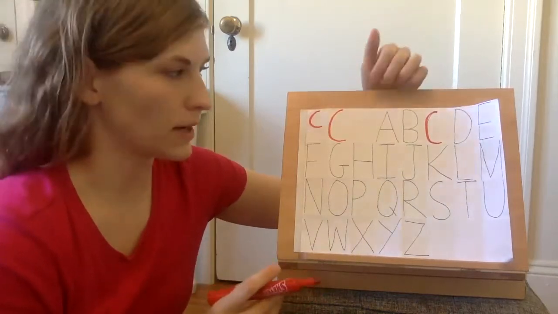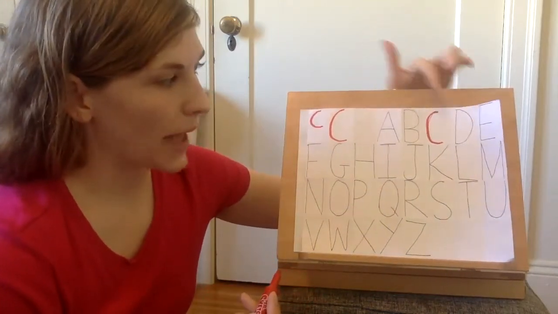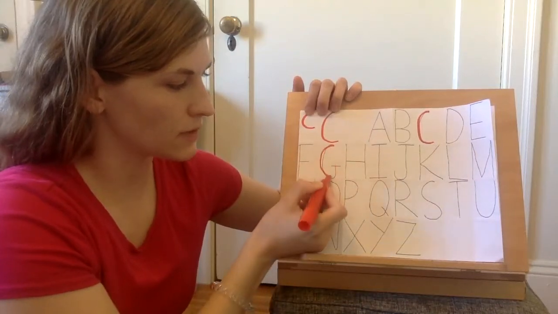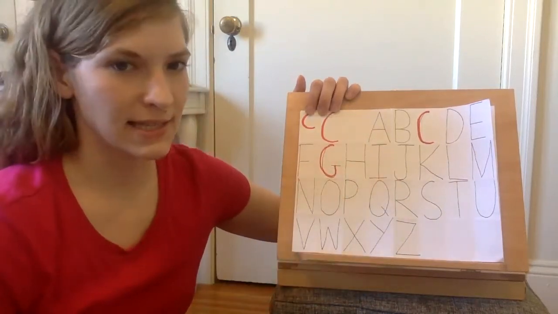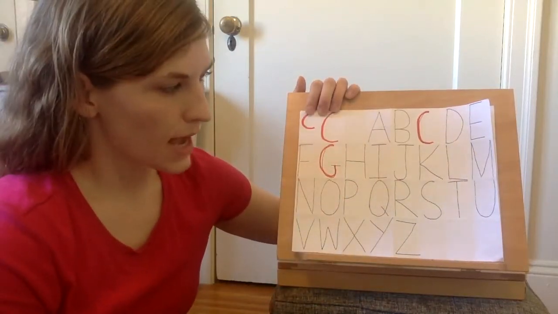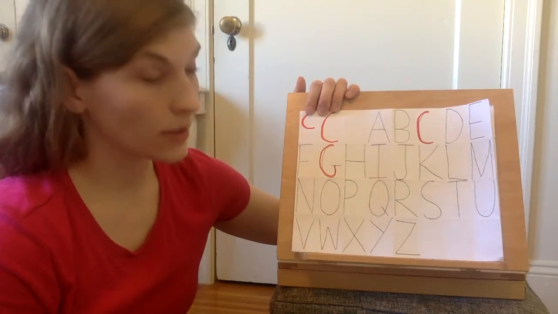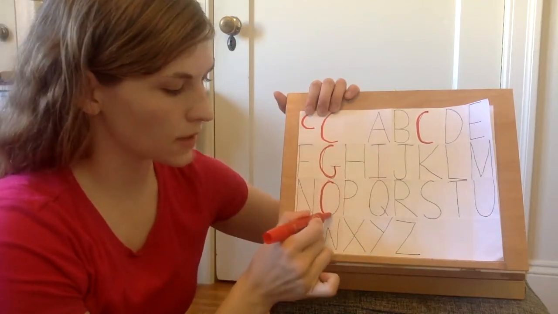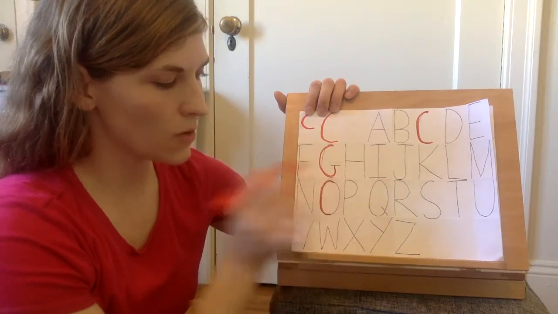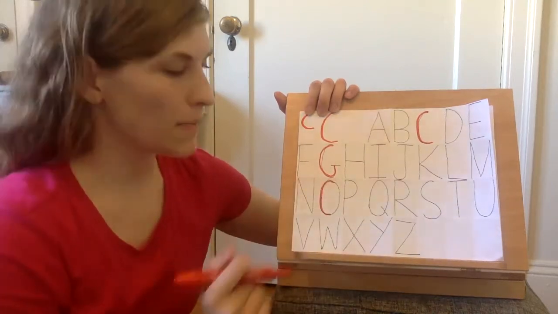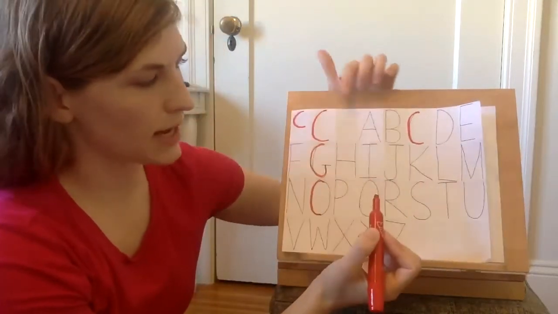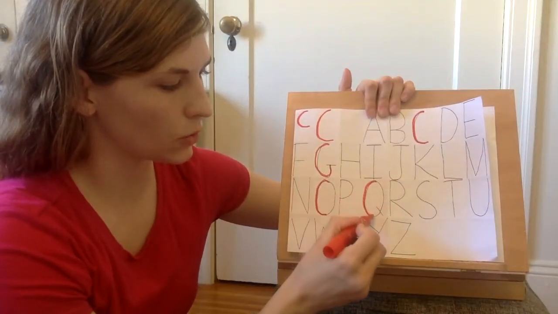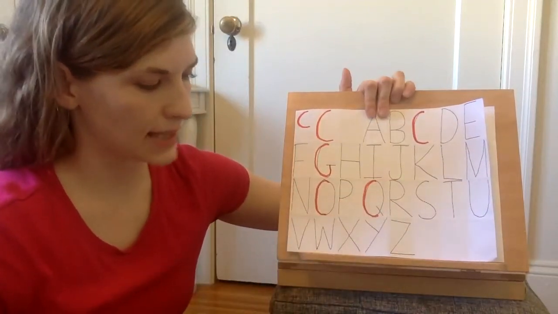Of course, C also rhymes. But those are back curves. We'll come back to them. C curves right now. We're looking for C curves. G has a C curve. I'm looking for other letters that have that C curve. O also starts that way. I usually keep going and stop where I started, but because we're only looking for that C curve stroke right now, we're going to go to Q, which is the next letter that has it.